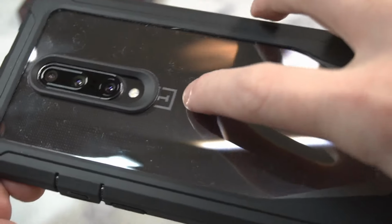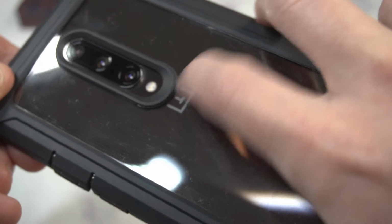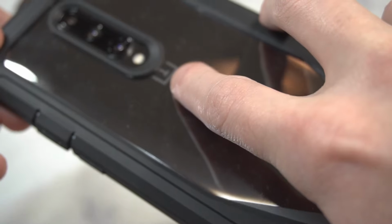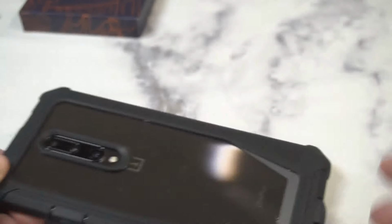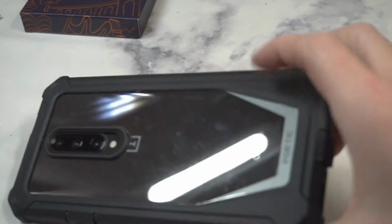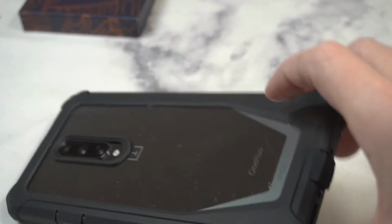Now, one thing I don't like is you can see they did a little bit sloppy. They could have cut this in just a little bit. The OnePlus logo is cut off. In my opinion, they should have done a little bit better job with that. Especially if we've got a clear case, I want to be able to see the logos and stuff like that. Those are just minor gripes, but you can see the OnePlus logo on the bottom.